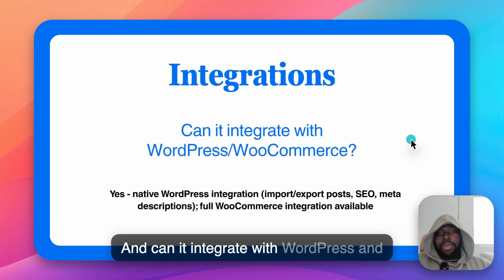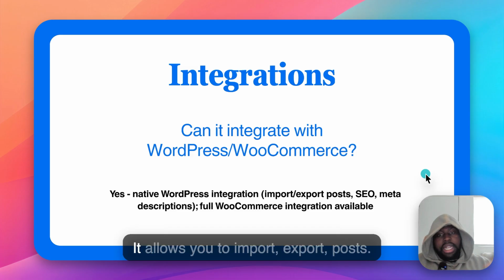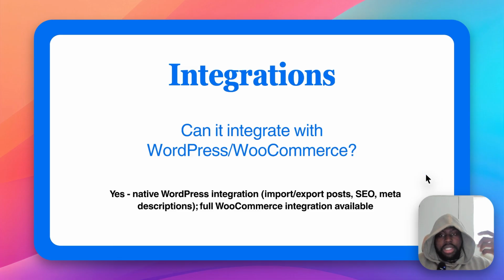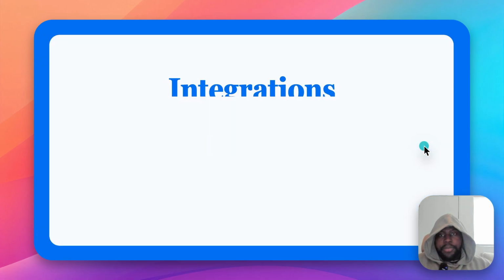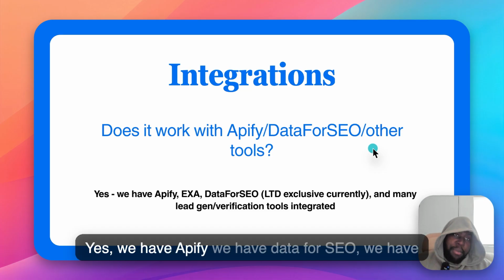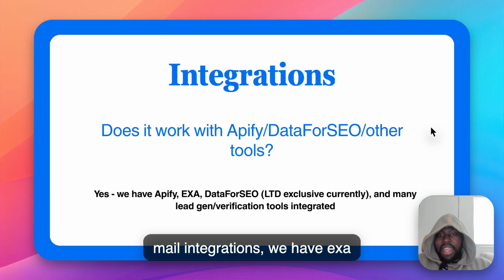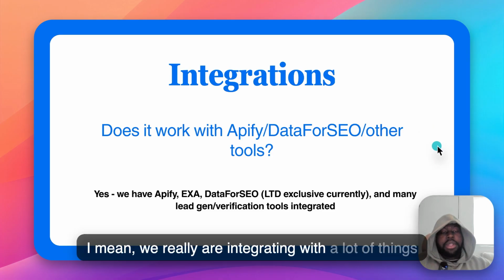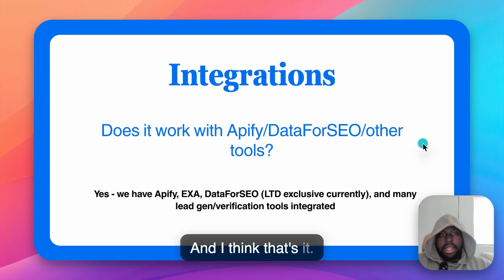And can it integrate with WordPress and WooCommerce? Yes, it integrates with both. It allows you to import, export posts, do meta descriptions, and just all types of things that you want. Does it work with Apify, DataForSEO? Yes, we have Apify, we have DataForSEO, we have mail integrations, we have Exa. We really are integrating with a lot of things, and there's so much more to come. And I think that's it.